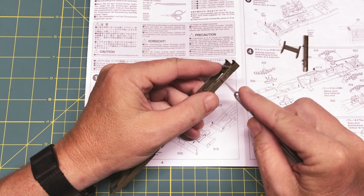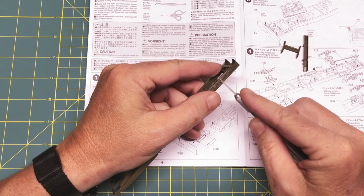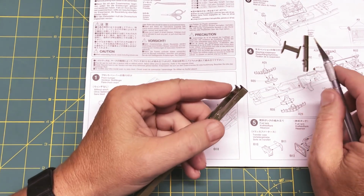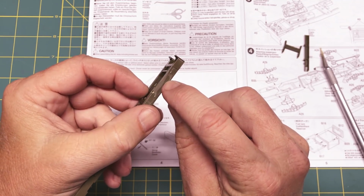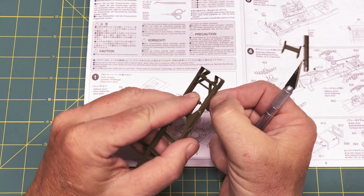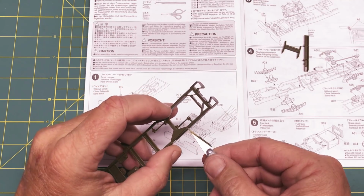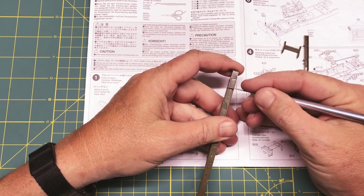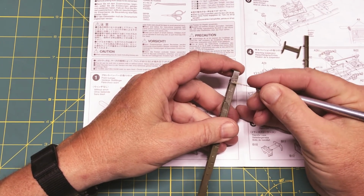Now what I like to do is scrape on it like this till I get down to the rest of the surface of the plastic. Now hopefully you can see here, there's kind of a dull area and a shiny area. The shiny area is the part that hasn't been touched by the blade yet. So you can see that even though this looks really good as far as molding, there are slight imperfections and slightly lower areas right there. And on something like this, it's not that big a deal because you're not really going to notice it. But that's a good way to help you get down to the level of the plastic where you know that seam is gone, that parting line.